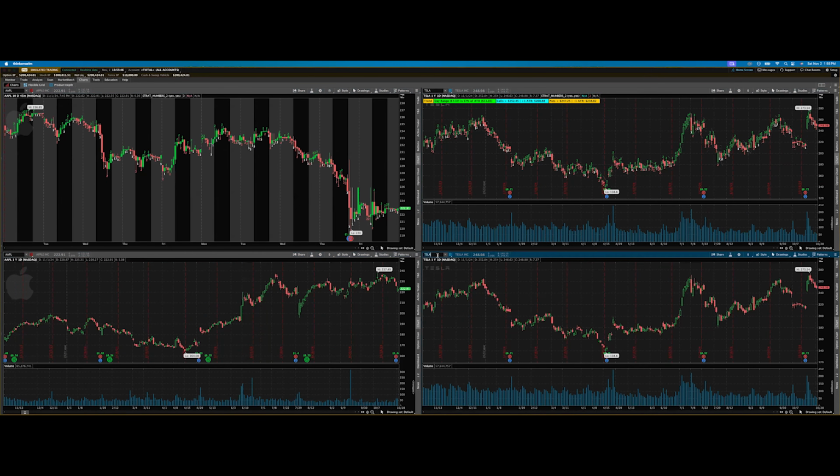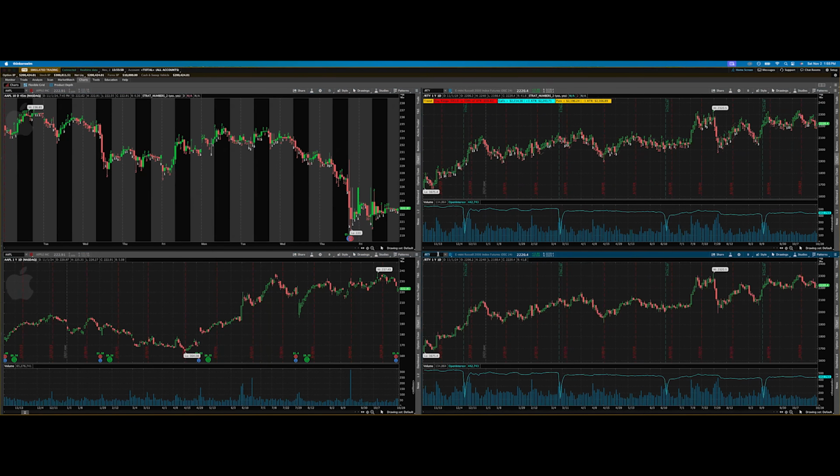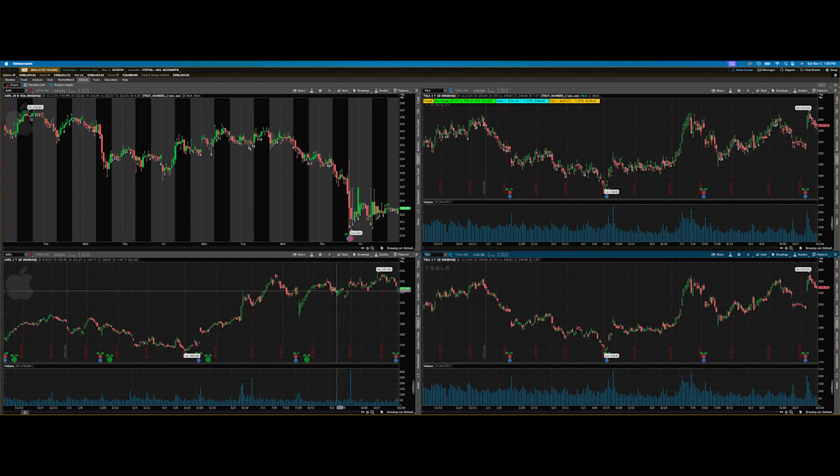So if I want to look at something else, let's say RTY, it'll switch both of them at the same time, as opposed to manually going in and on every single chart changing it to something else that you want to see. So just more efficient, a lot quicker, so on and so forth.